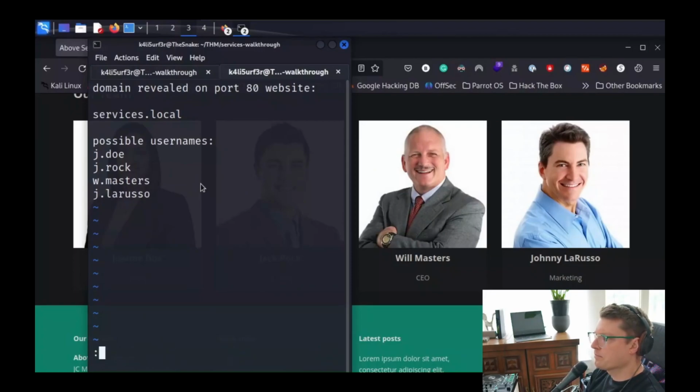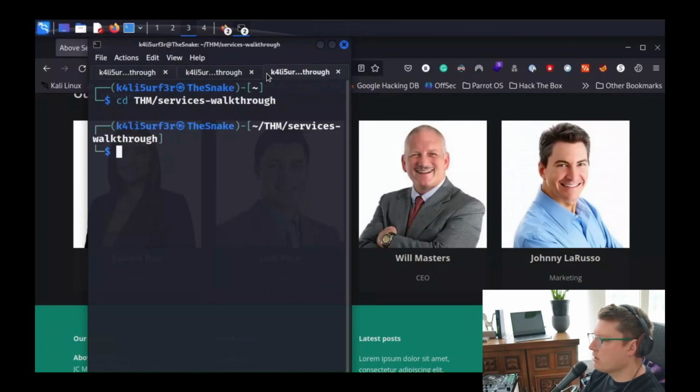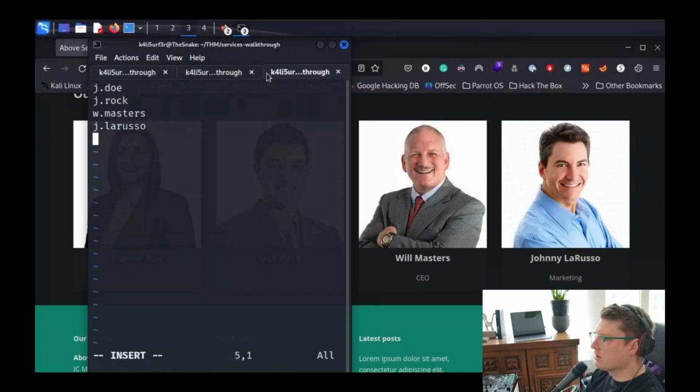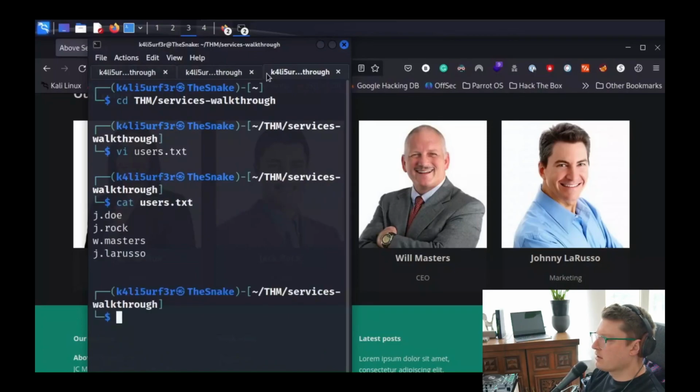Okay. So we just cut those ones to use, and let's make a usernames file here. We can use it when we do our ASREP roasting. Users.txt. Drop those in, save it, quit. And we've got them.